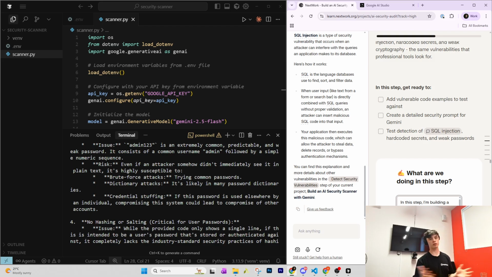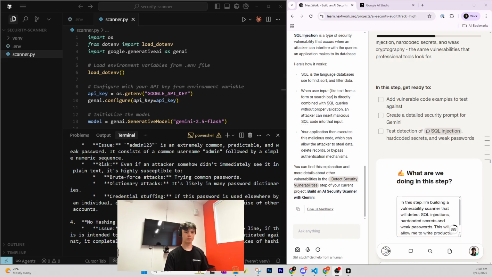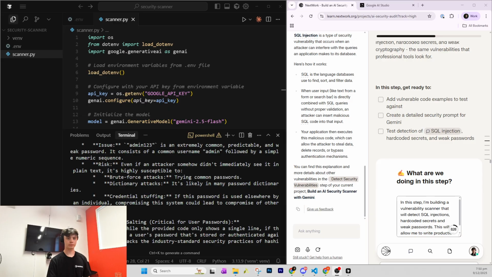So if it was a text box, for instance, for your username, and that was just an SQL query that got run, maybe adding it to a database, and you didn't have any sort of validation over that, that wasn't protected at all, then you could run something which added, say, user X as a super user to a database, that gave them access to much more than they were supposed to.